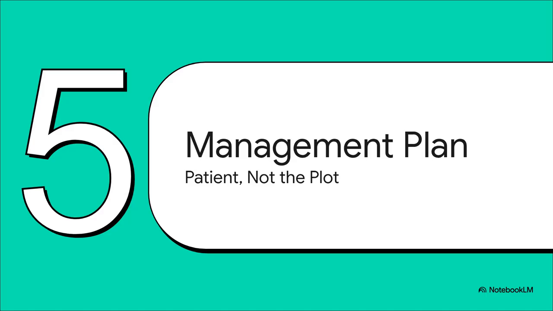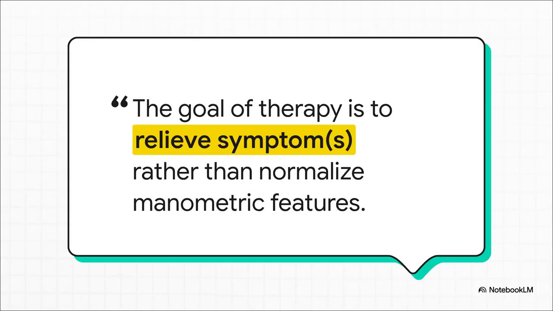So you've done the workup, you've ruled out the mimics, you've made the diagnosis. Fantastic! Now what? How do we actually make the patient feel better? Let's get into the management plan. Now this is probably the single most important slide in this entire explainer. The goal is not to make the manometry plot look pretty. I'm serious. The goal is to make the patient feel better. We are treating their dysphagia and their chest pain, not the numbers on a report. We treat the patient, not the plot.